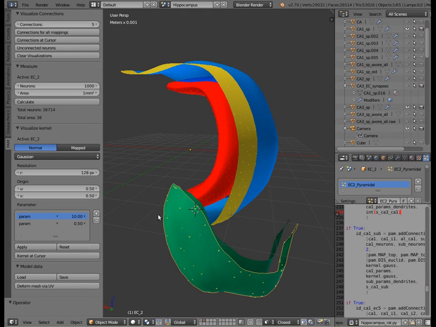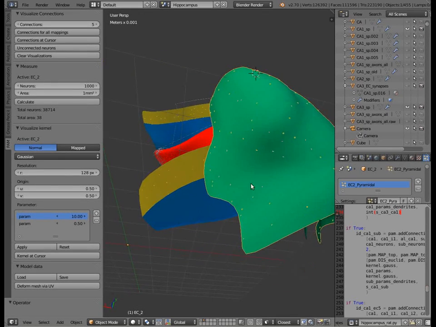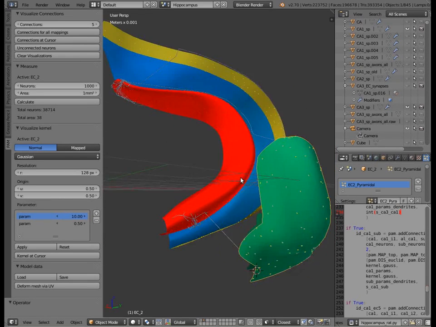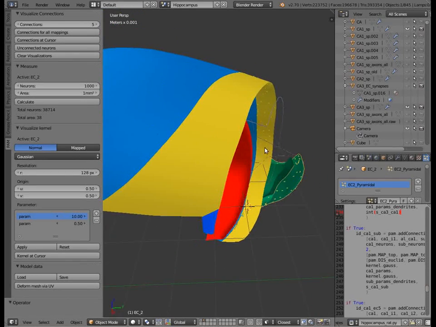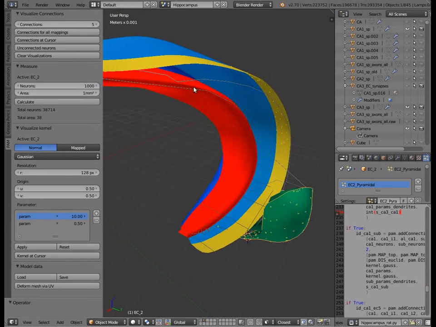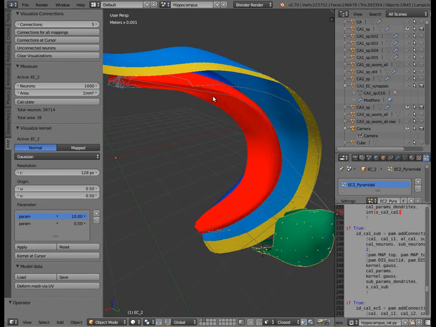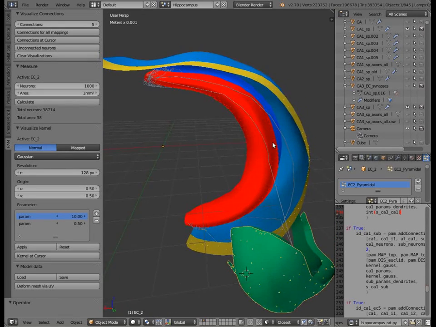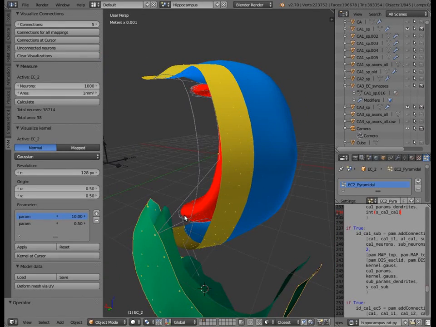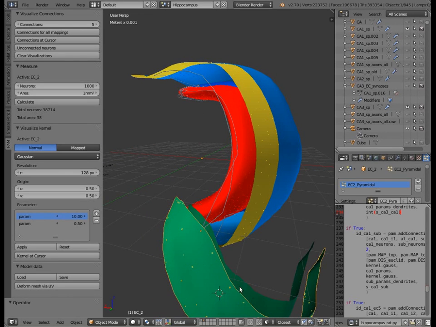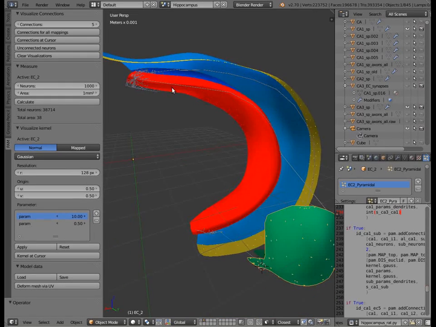So for example, a more dorsal neuron on the entorhinal cortex maps to more septal part of the hippocampus, and more ventral neurons map to more temporal parts. Now, don't take the exact projections of the axons here for granted. They're probably wrong. The point is that technically we can define them correctly once we know how they really look like. So there are some intermediate layers, which I show in a minute, which define how those neurons project in space through the target regions.